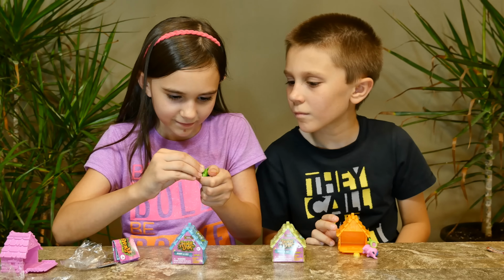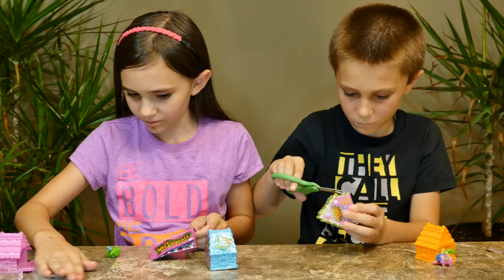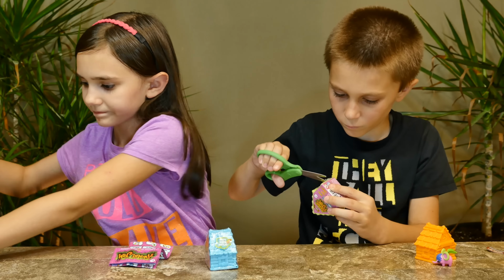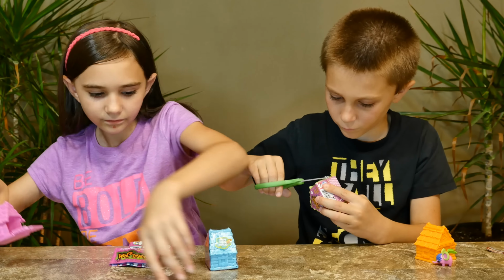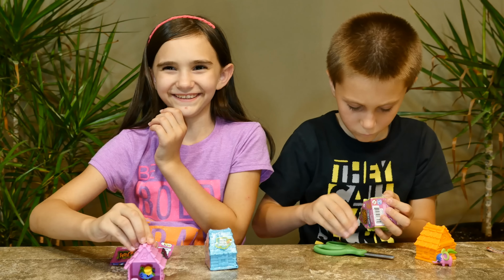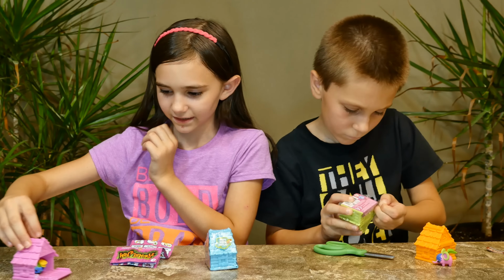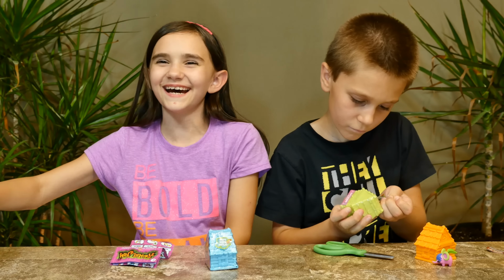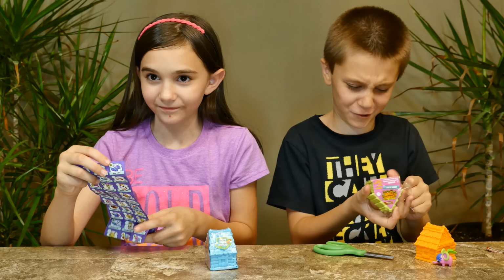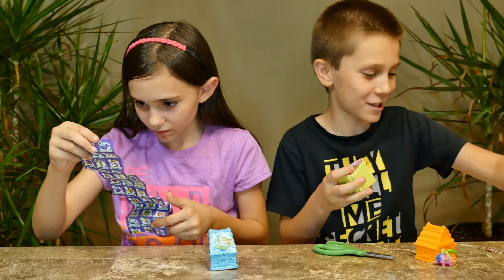Now I get to open up green. Why don't you move your garbage out of the way and then just show the little den with your animal in it. There's a little feeding bowl in here too. And you know, it's nice, you can store them right back in their little den. Look how cute! Little accessories. Stay in your den! This is like jail!